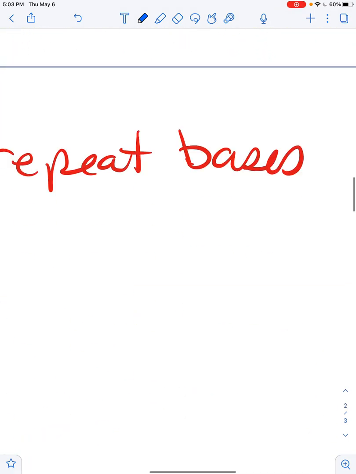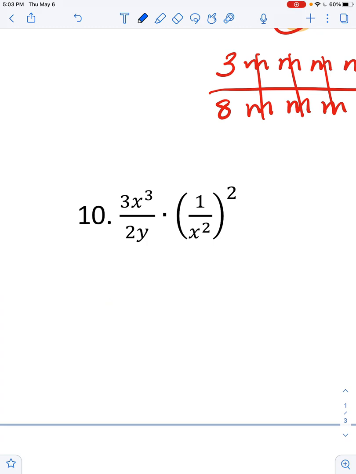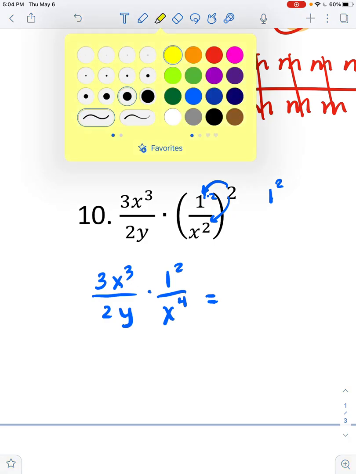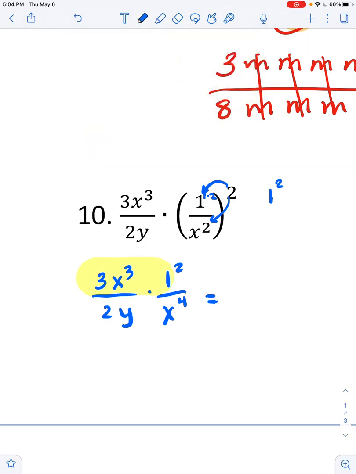And our grand finale, geez Louise, that is a big one. Without parentheses, there's nothing that I have to do to this one yet. Here, this needs to get squared because it's currently to the 1 power. So keep in mind, it doesn't become 2, it becomes 1 to the 2nd power. And here, I multiply by the power, so 2 times 2 becomes x to the 4th. If I treat the top as one thing, I would have 1 squared, which is 1, times 3, which is 3. X to the 3rd.